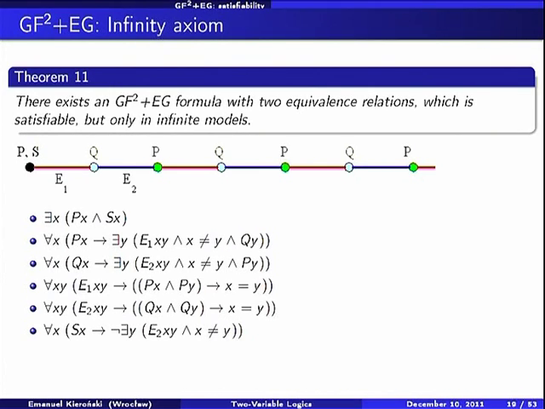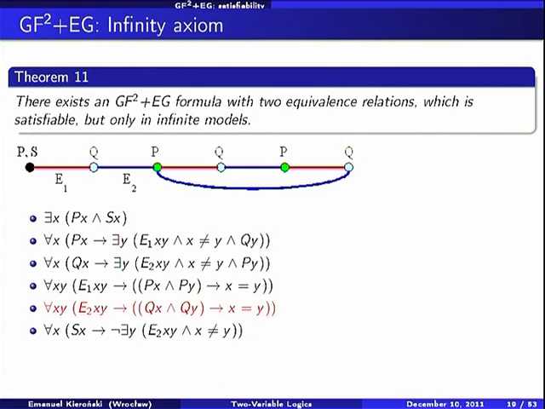And now, if we try to reuse at some point one of the earlier elements, we will violate one of these three lower conditions. Yes, for example, if for the element Q, we would like to reuse one of the earlier elements satisfying P as a witness for the third formula, then two elements satisfying Q would become members of the same E2 class, which is forbidden by the fifth formula. The reason for the last formula is that sometimes we could try to reuse the first element as a witness. Yes? So we forbid it explicitly. Okay. So this formula is satisfiable, but only in infinite models.